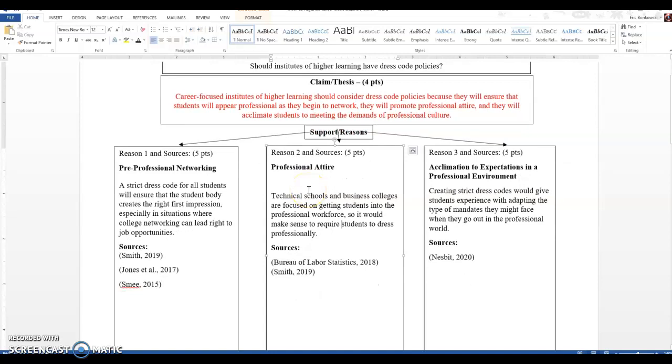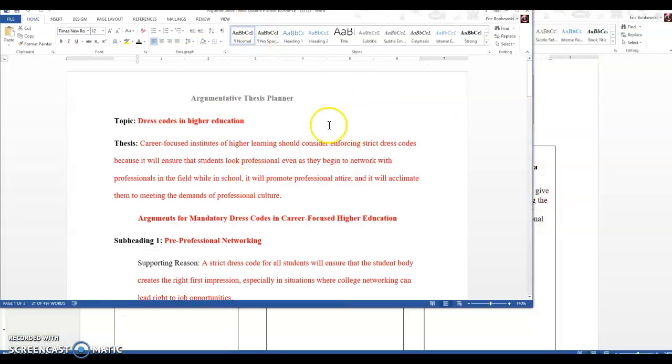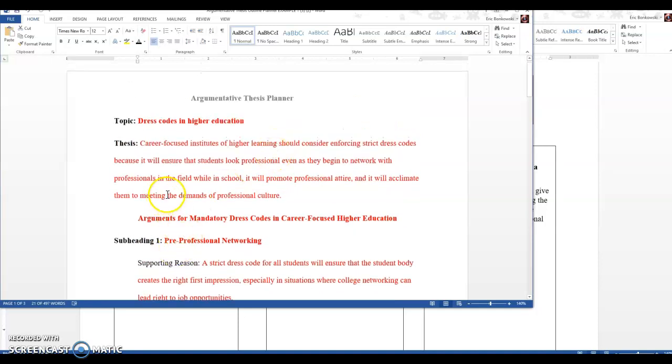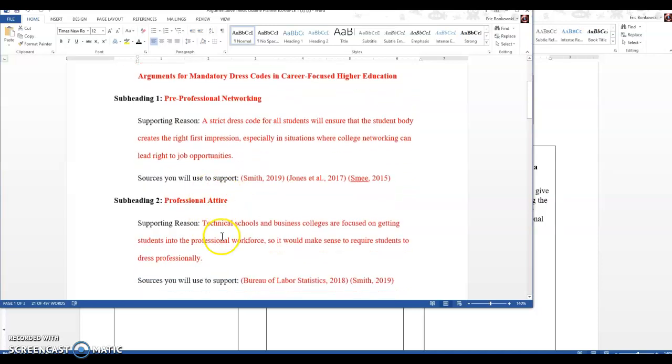When we look down here at my reasons, what I've done here in bold, ultimately these are going to be the subheadings of my paper. And in fact, I have this other thing that you can see. Maybe I'll include this as a resource in the instructional materials. This is how I have it written out as it will kind of appear in the paper. So you can see that this is the structure of my paper with the headings and the subheadings included.